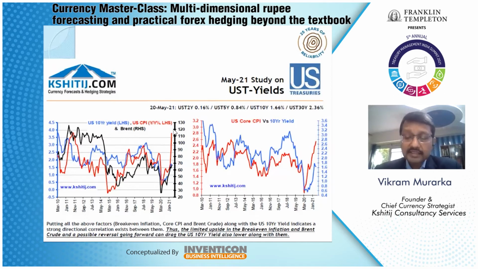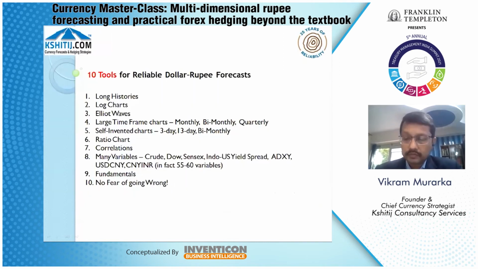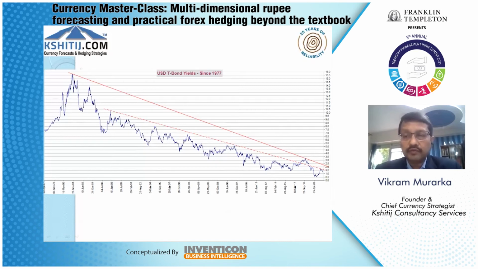And this, when we keep in mind and we look at the next chart, this is a very long-term history on the US 10-year since 1977, when the 10-year was something like 15.6%. From there, of course, we came down to 0.5 in the pandemic. Okay, but see this inner trend line. When we see this inner trend line, this came up to say around 1.75, 1.8.